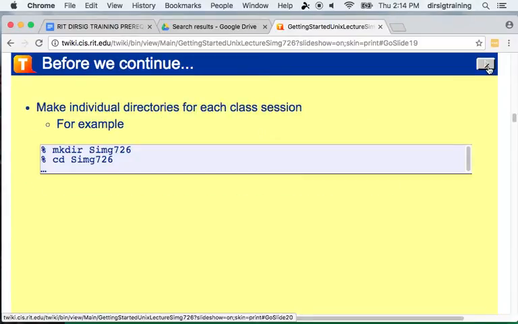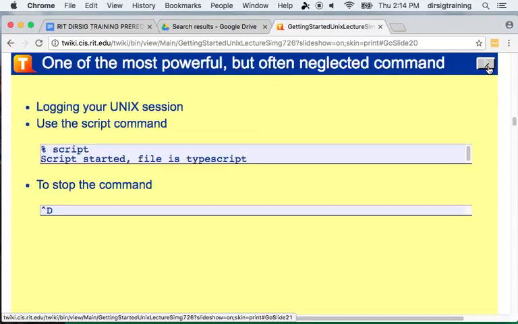You don't have to do this. This is for an old class that I used to teach. I used to let people know about this particular command, but it's something I haven't used in a long time, probably because I'm very comfortable with Unix. But if you're not, you can use the script command.